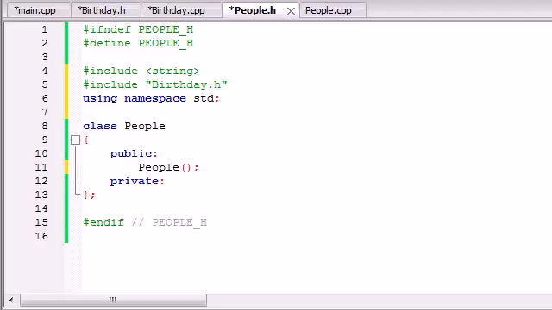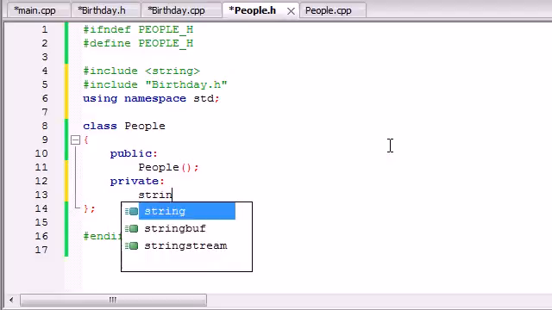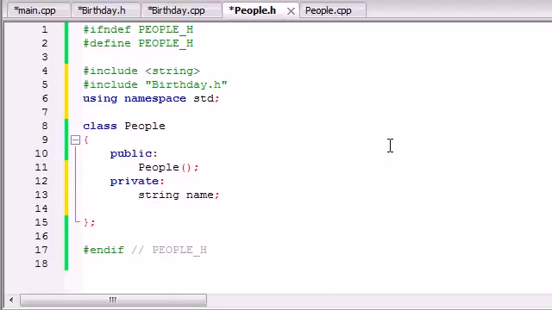The very first thing, I should probably tell you guys, is what information is going to be in this class. As I said before, everyone has a name and everyone has a birthday. So go ahead and put string name, and there's a birthday. We're going to use a birthday object as a member of this class.